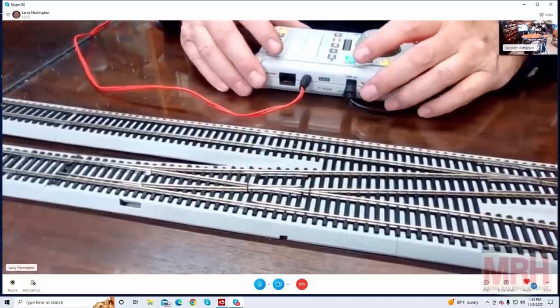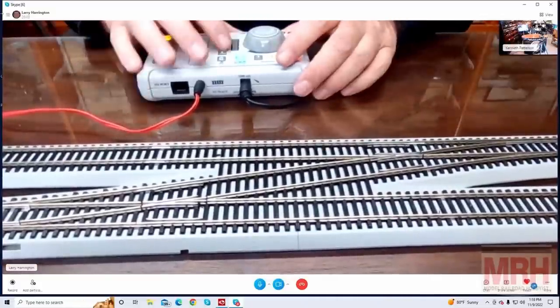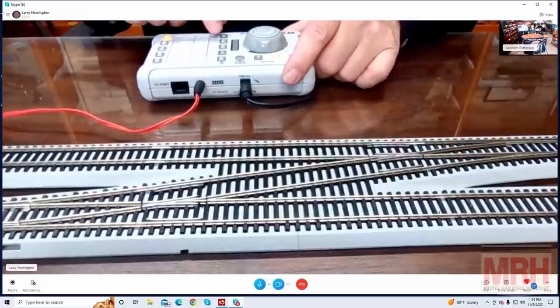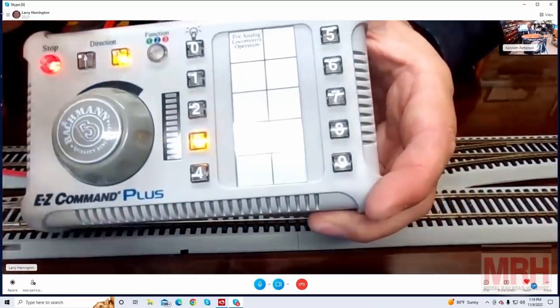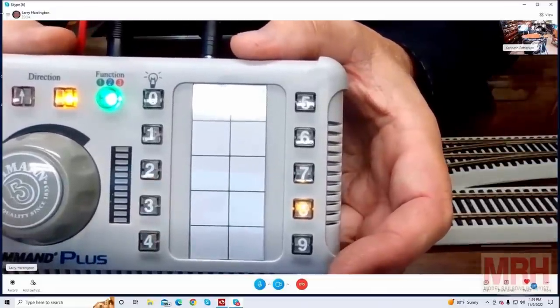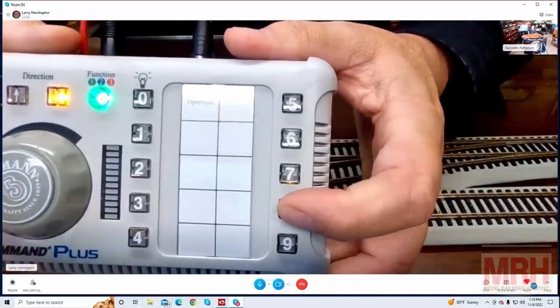And now I'm going to turn this back over here and fire up this locomotive that I have here, the Yalco FA2. That's on address 3. Okay. And I'm going to show you, as the controller lights up on 3, when I go into function mode, you see the 3 flashes. That's indicating the locomotive address number you're controlling. Any of the illuminated keys are the functions that are active. And you notice I have number 8 because I muted the locomotives before we started this interview.